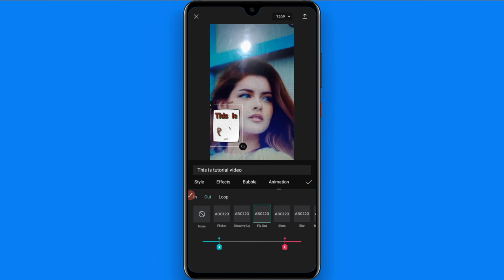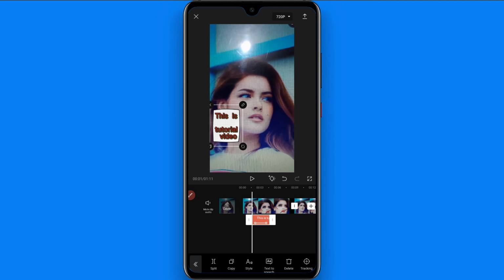Click on out. Different transitions are here. You can also apply in loop. Click on the tick. So this is all about it.